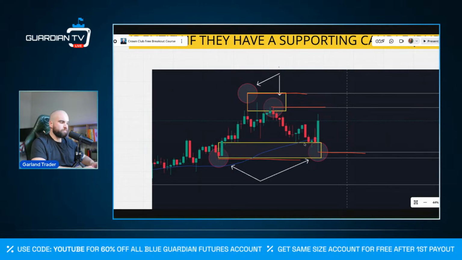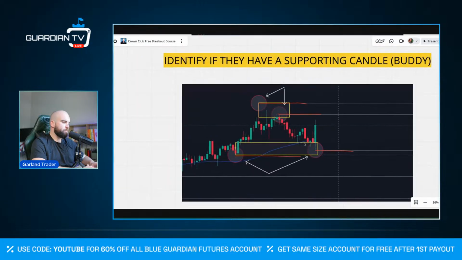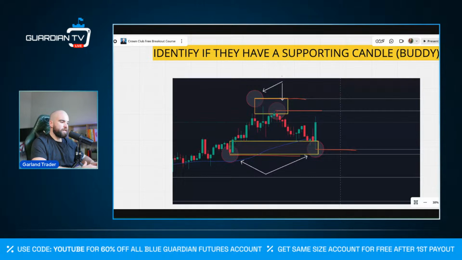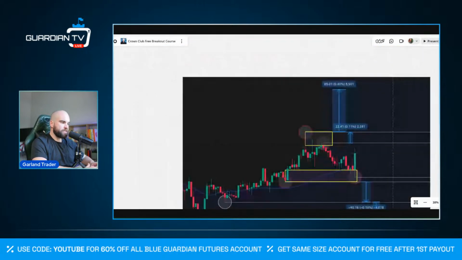Okay, as opposed to just having a zone that pivots. A zone that pivots would just be one push in and one push out. You can see here we've had multiple pushes in, push out, push in, push out, push in, push out. If it just pivoted, like for example here, and if we look to the left and there was nothing here on the left, it's just a pivot zone and it's not a high quality area to trade from. The next thing we look at is the space from zone to zone.